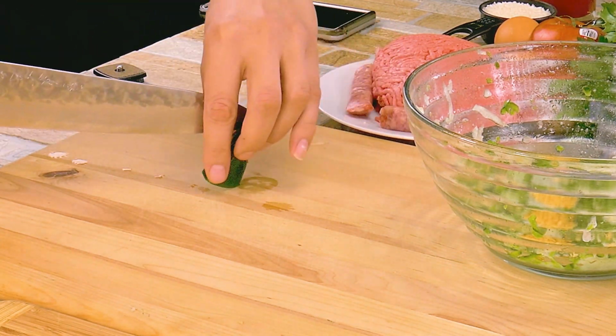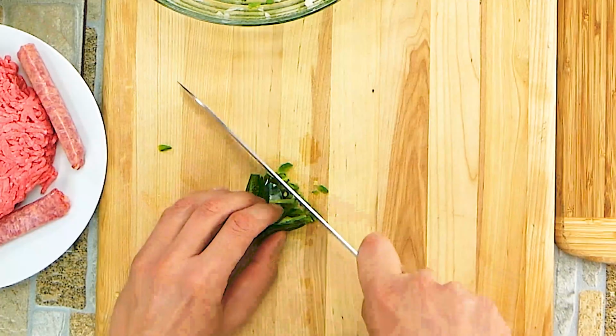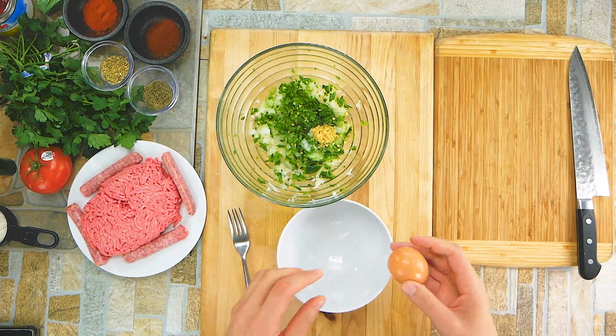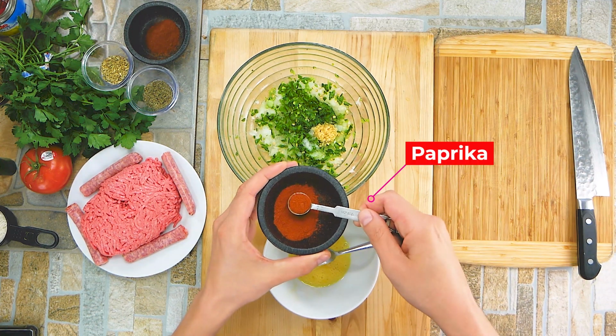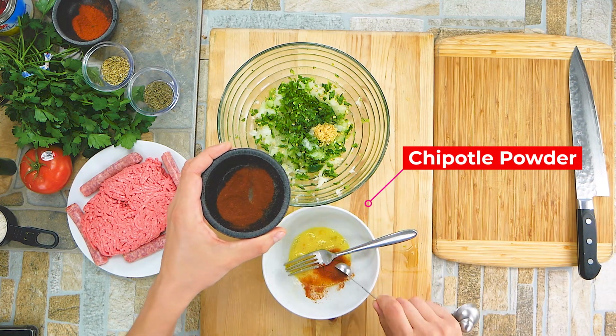Here's a cool way to cut up a jalapeno. Sometimes they're a little bit challenging to cut up, so this gives you very even cuts, which is nice. And then once you're done there, just run the knife through it one more time to give an extra chop up. We got a tablespoon of minced garlic in there, and we're gonna make a base. This is how we're gonna get the flavor to go all the way through the meatballs instead of adding them just on top of the beef, which a lot of folks do, so this is a better technique.